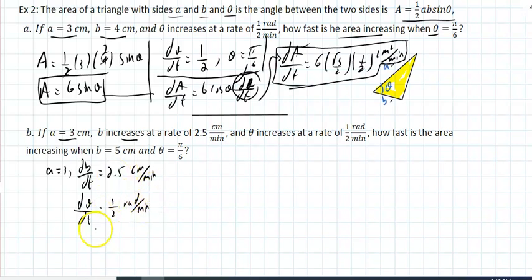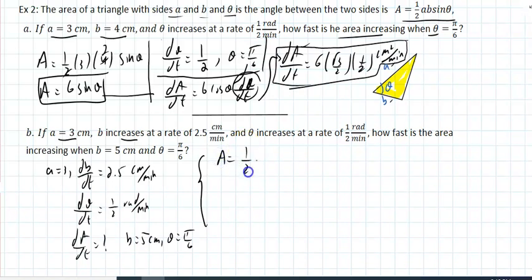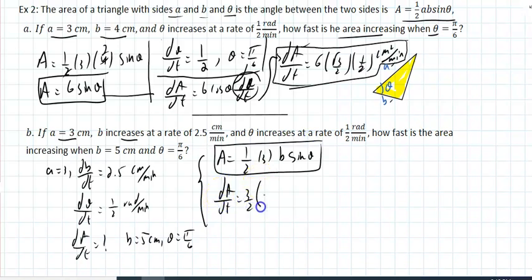How fast is the area changing? dA/dt equals what when B equals 5 centimeters and theta equals pi over 6? Well, now, out of those, I know that area is 1/2, A is 3, B is varying, times the sine of theta. So that's the equation now. dA/dt would be 3/2, you ignore the product rule.